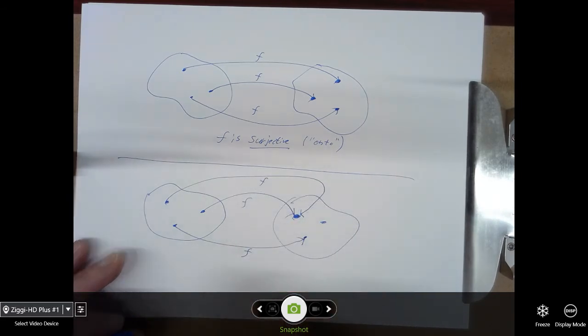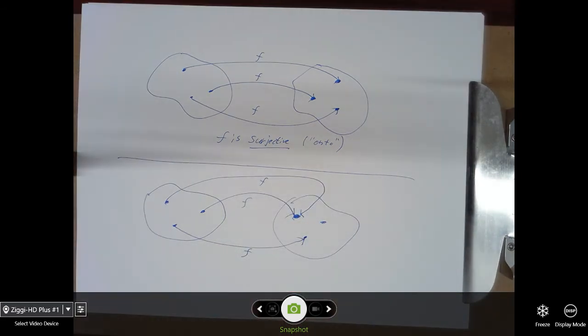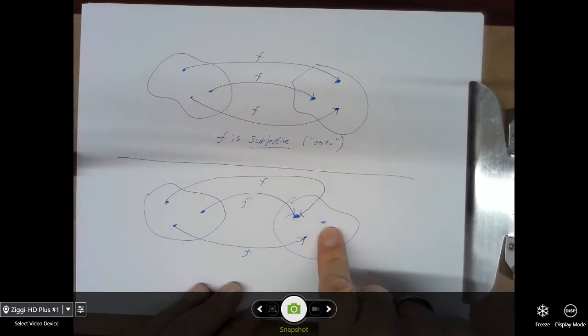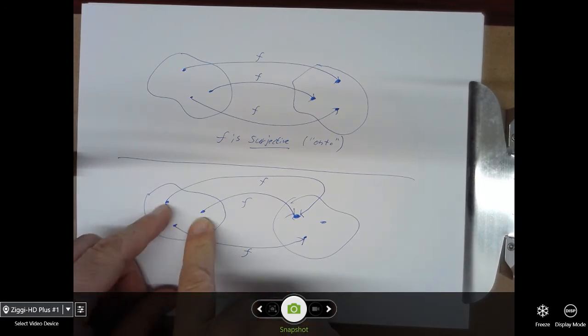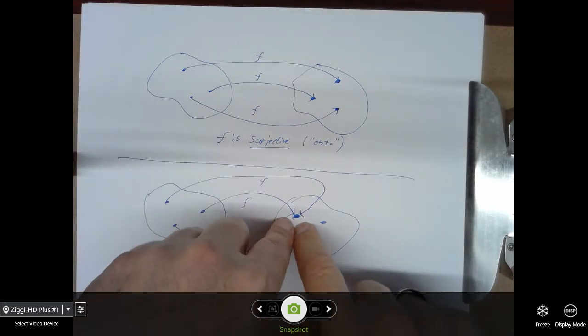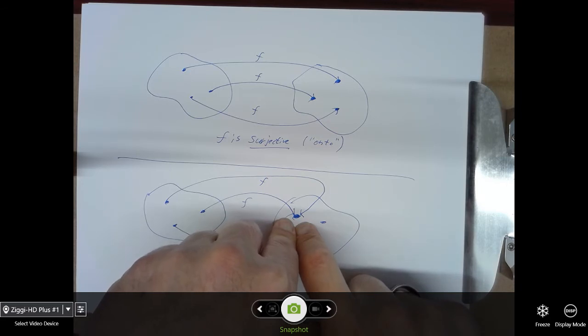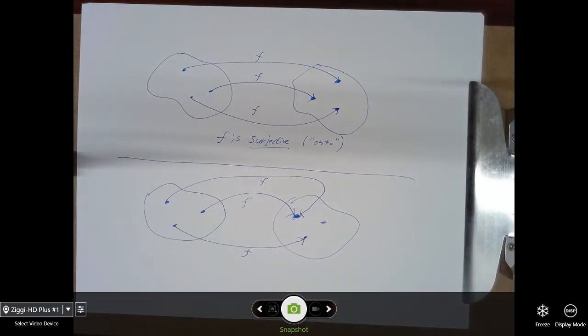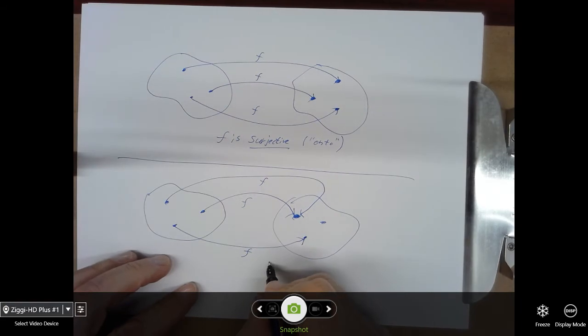All right, here's a different function. And this differs from the first function because in this case, it's not surjective, right? We're not mapping to this point. But there's another peculiar characteristic of this. We have 2 points mapping to the same point in the codomain. Okay, so we can talk about injectivity. And here we would say f is not injective.